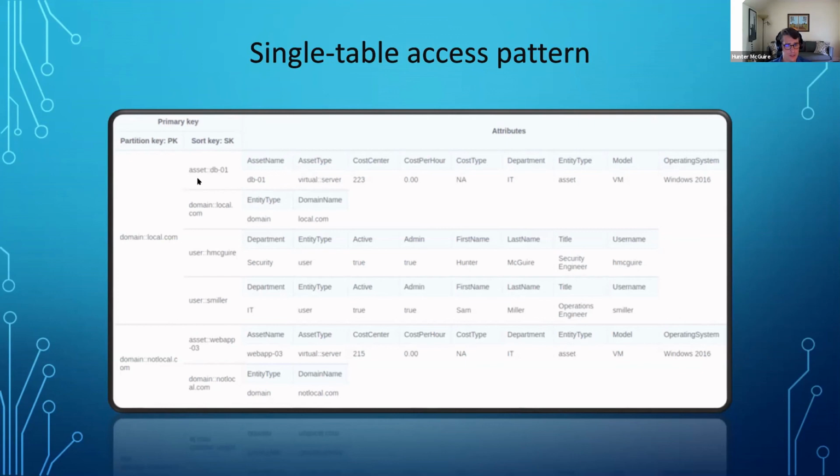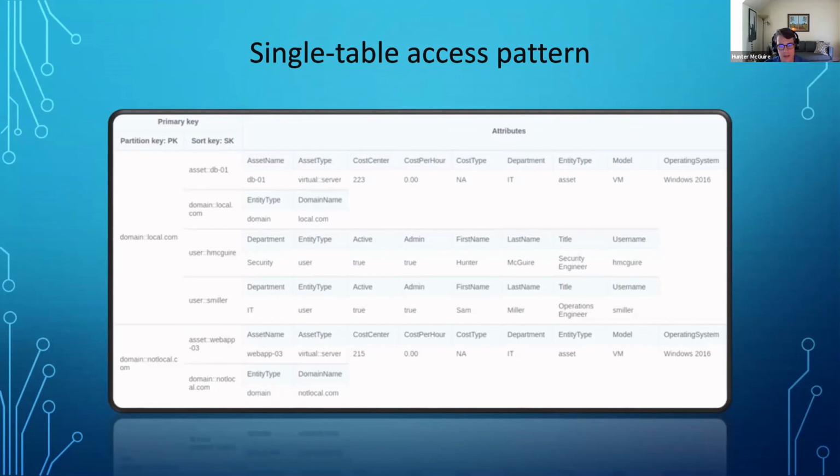I choose to do it this way. So like here, asset: I'm starting my sort key. That's how I'm sorting, by what I call entity type. And that allows me, because of the sort key having methods like begins with, all I have to do is provide my domain and begins with asset: and I've literally just gotten all of my assets with two values essentially. So that's pretty cool.